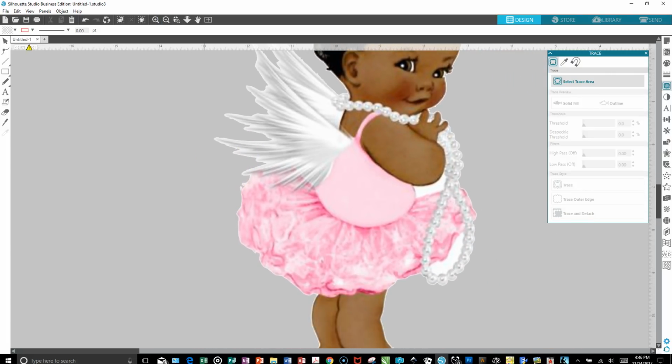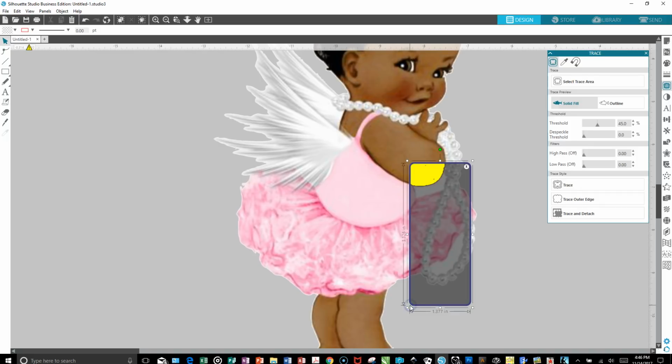Okay. So I have selected my trace area. And the area I'm going to trace is only going to be from here to here. And I know this looks weird, but all I want is this area underneath her elbow and in between these pearls.